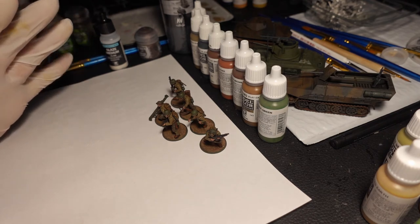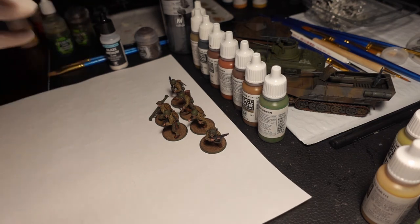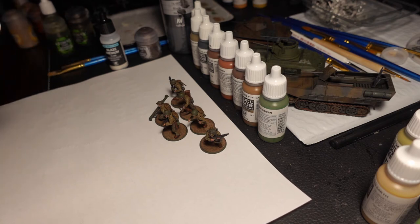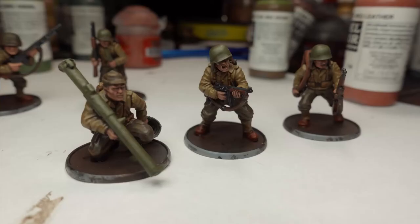I'll let those dry — usually if I do any kind of primer or shading I give it about a day or so before going back over anything, just so it hardens and has enough time to be sturdy. If you try to apply anything where it's not ready you'll get flaking and chipping. With the primer you can solve that by adding a little more primer, but if you do it with the wash you might have to completely strip the model if you mess that part up.